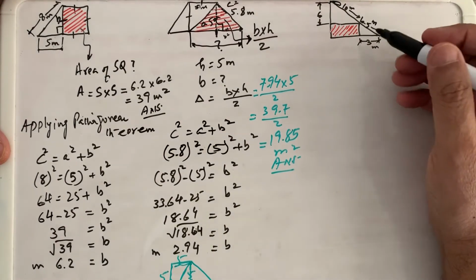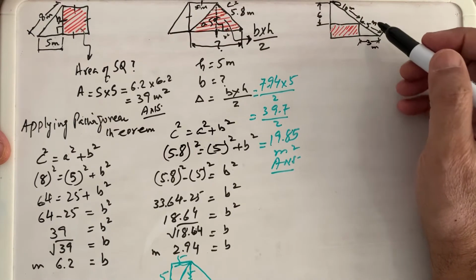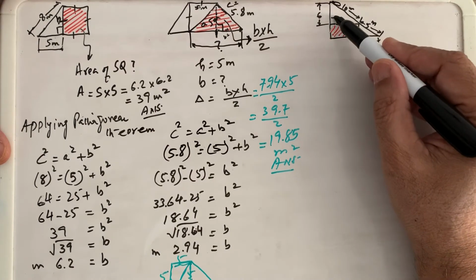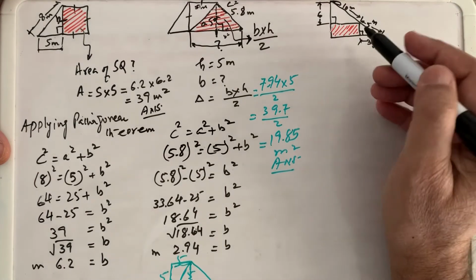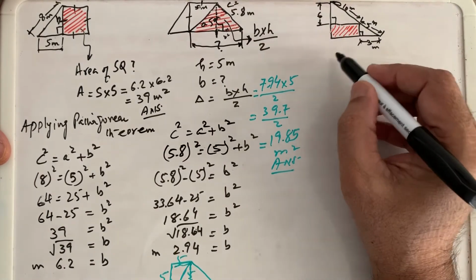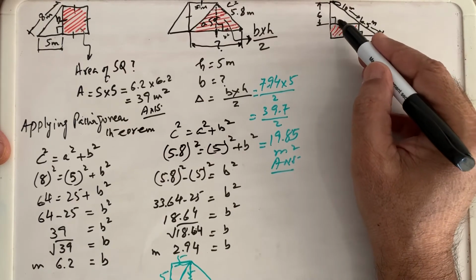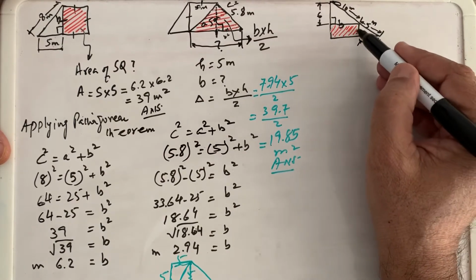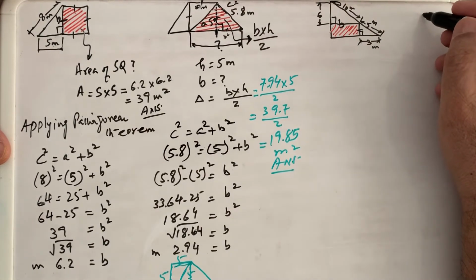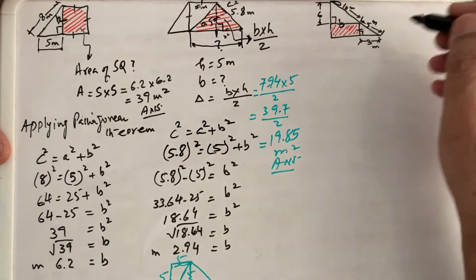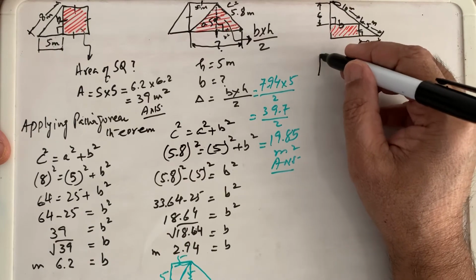In the third example, again we have an unknown shaded area, and we can see that there are two right angle triangles. To find the area of this shaded portion, which is a rectangle, we need to find b in this triangle, and in this other triangle we need to find a. If I draw them separately, I have a bigger triangle and a smaller triangle. So my bigger triangle looks like this.